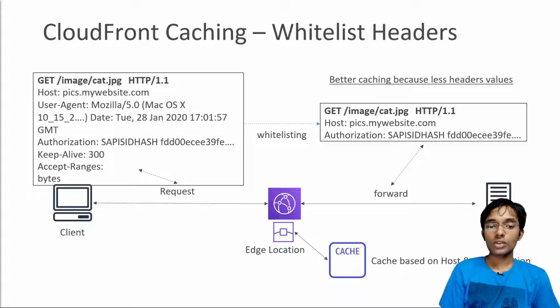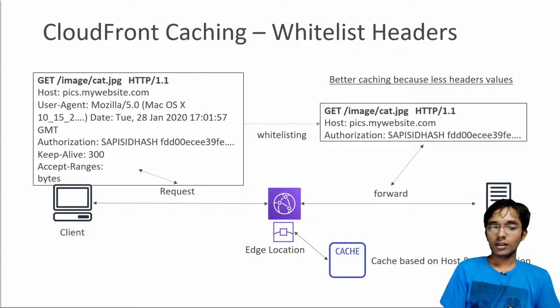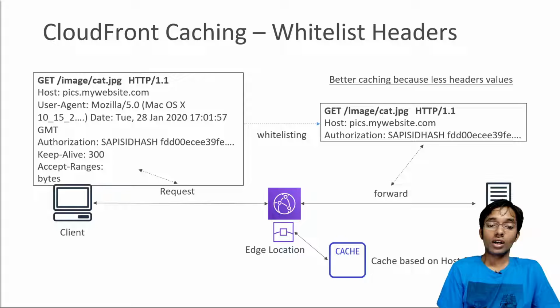So there is a bunch of different values for all these headers, and if you tell CloudFront right away to cache based on these headers, but they can take so many different values, then CloudFront will forward every single request back to the origin. So this is the origin. The idea is that you need to whitelist, which means select which headers are important for you, that will not change very often, and that can have a cache value based on it.